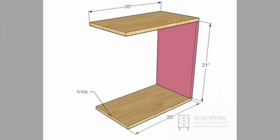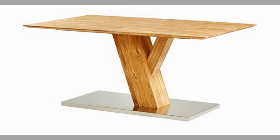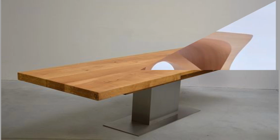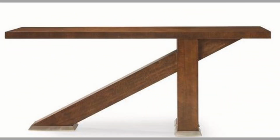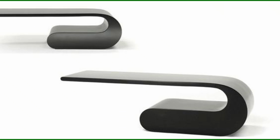Getting back to today's video, a cantilever is a beam supported at one end and carrying a load at the other end or distributed along the unsupported portion. The upper half of the thickness of such a beam is subjected to tensile stress tending to elongate the fibers, whereas the lower half to compressive stress tending to crush them.